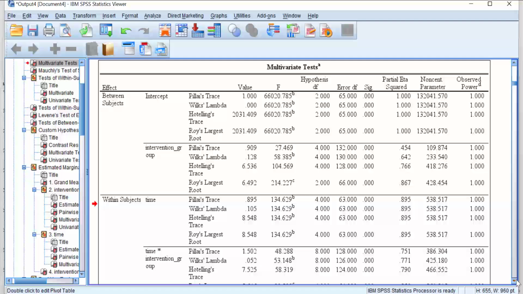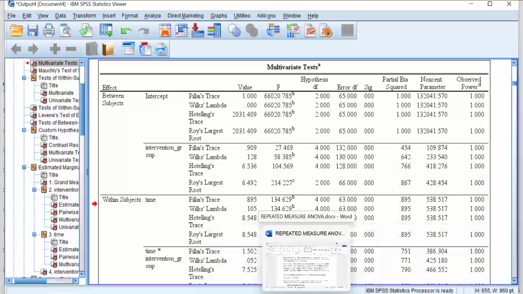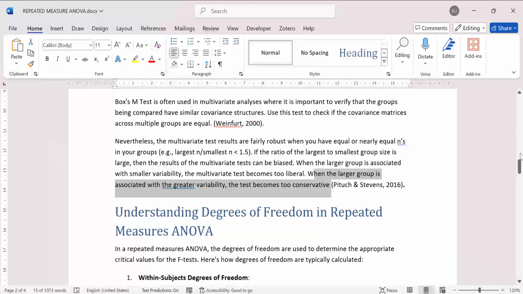Okay. But for the sake of teaching, we just do everything the way it's supposed to be done. Okay. All right. So now, here the between subjects effect is significant. So like we said, what does between subjects mean?